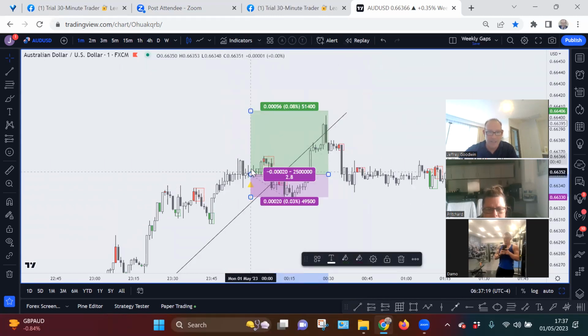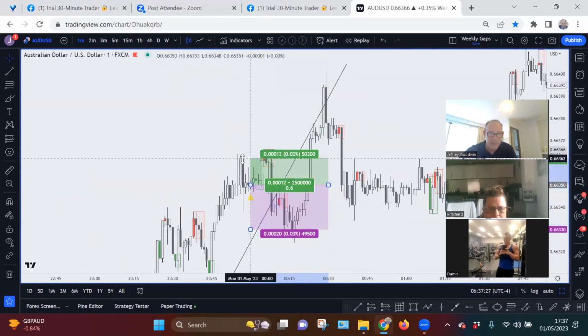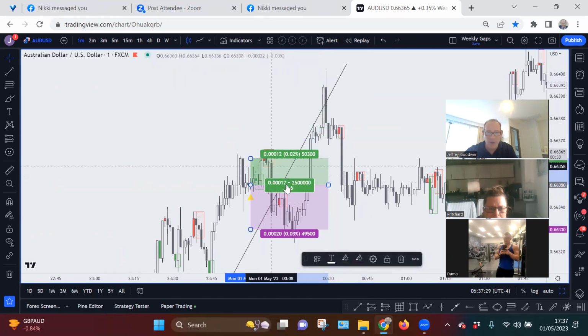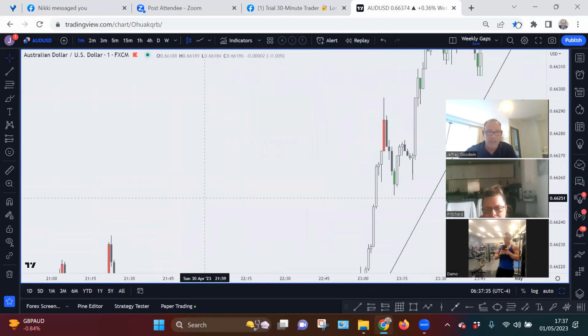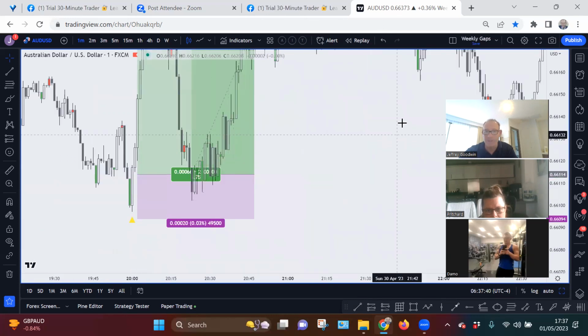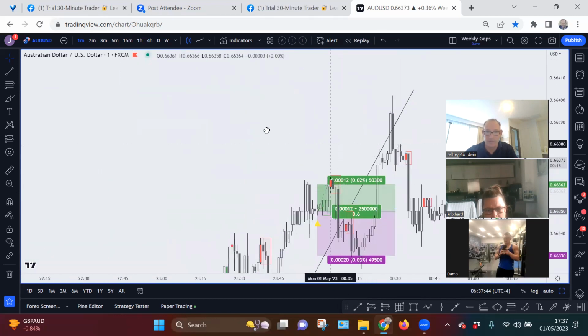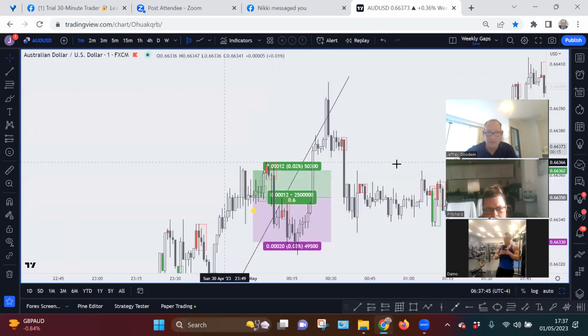So my target would be this one here. That's the only target we have. Do you see that right there? So that's the only thing we have left. If that reaches there, I'm a happy man. But that one is only 0.5%. But if you had that, was it 3.5%? There's 4%. We're only going for targets. There's nothing else here. But look at the size of the stop loss, though.